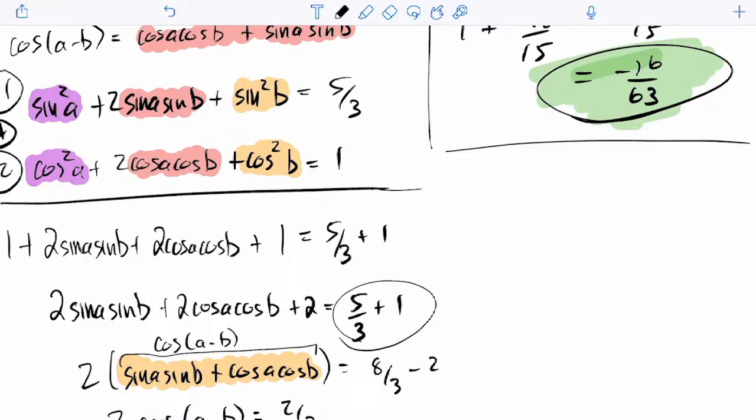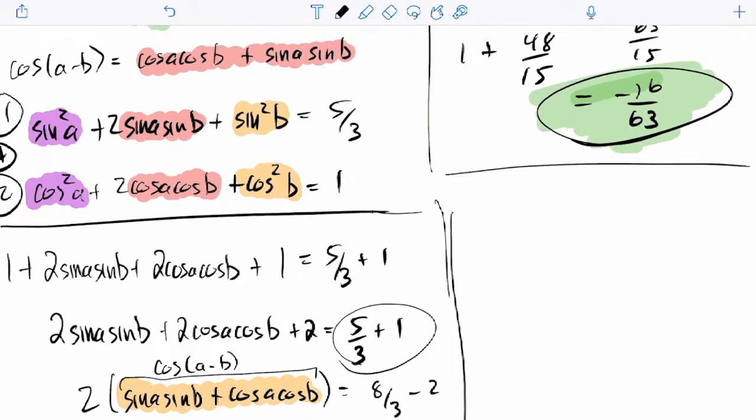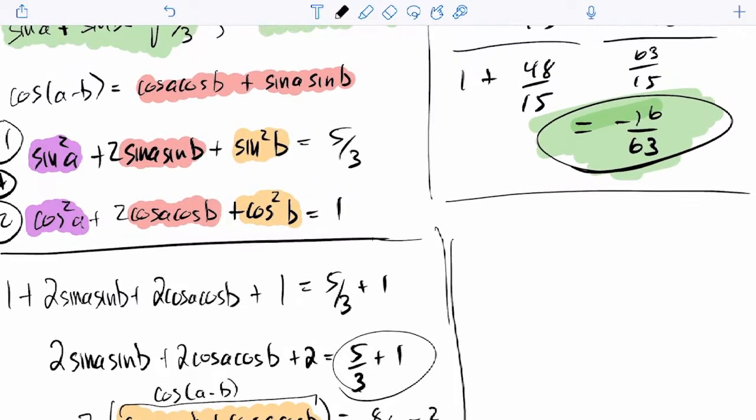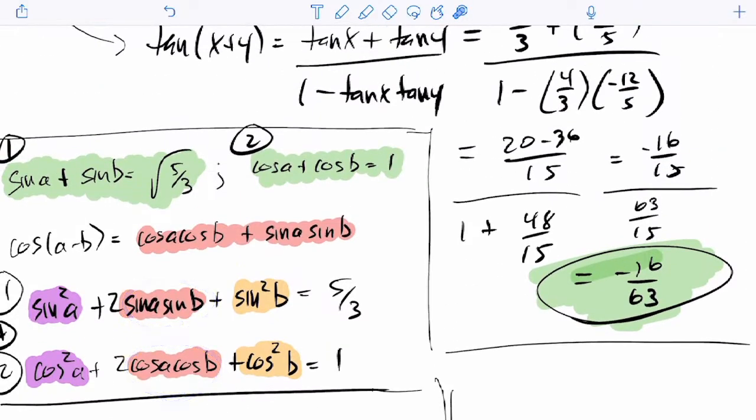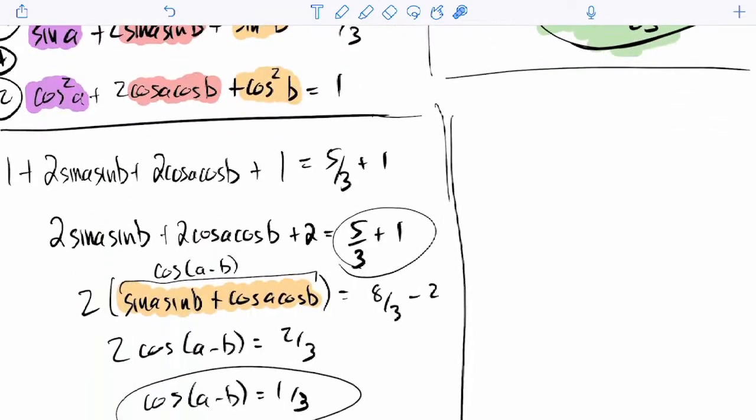by adding them. Now, you can do it your way too, that you were suggesting. It's a little longer, but you can still do it your way. If you isolate for sine A sine B and cos A cos B, and you sub it into this equation, you'll get the same cancellation, the same algebra, and you'll end up getting 1/3 as well. Did you want me to do it your way too? It's up to you. I can do it your way as well.